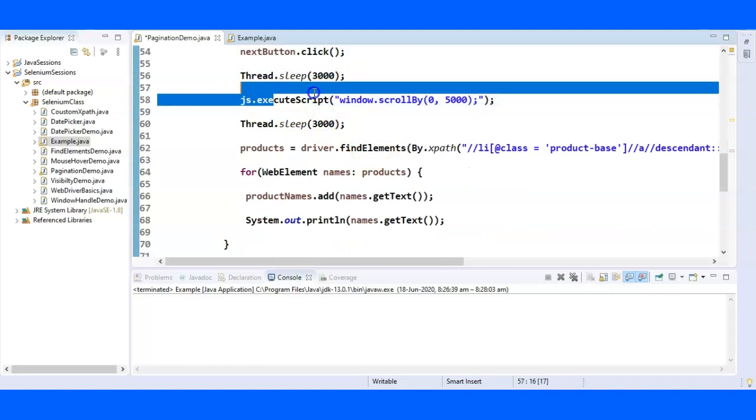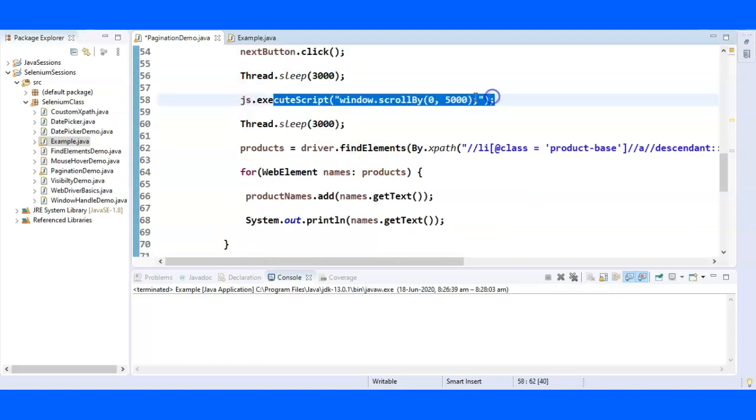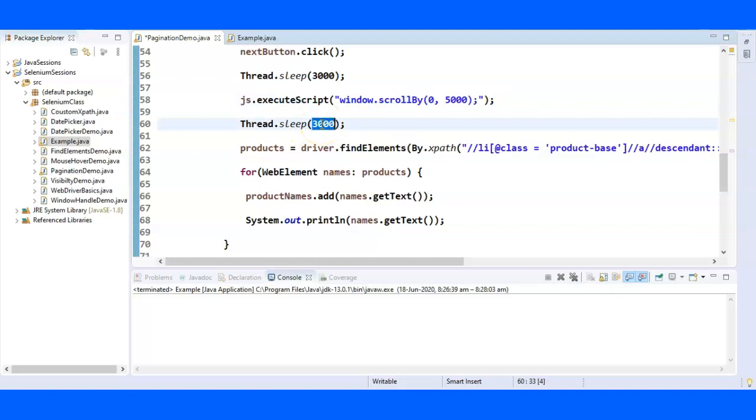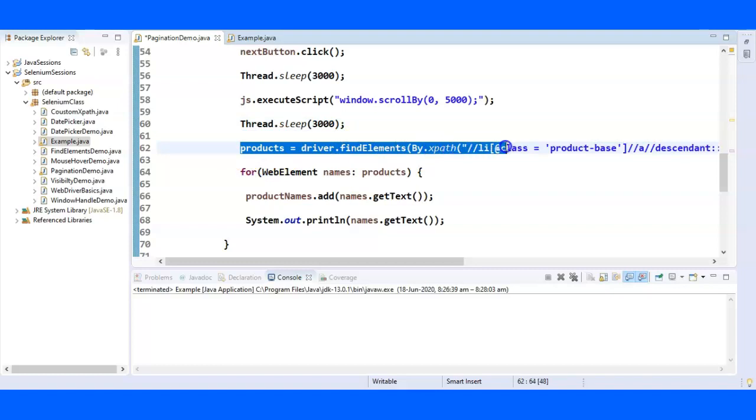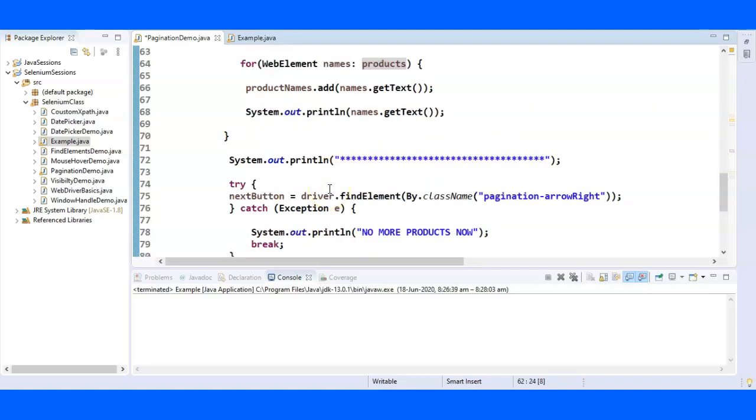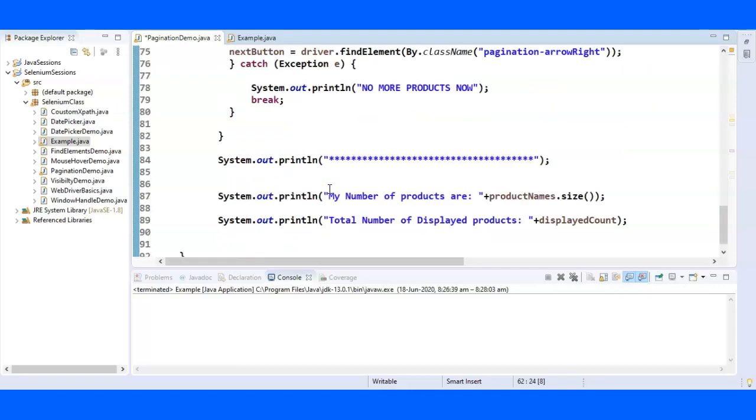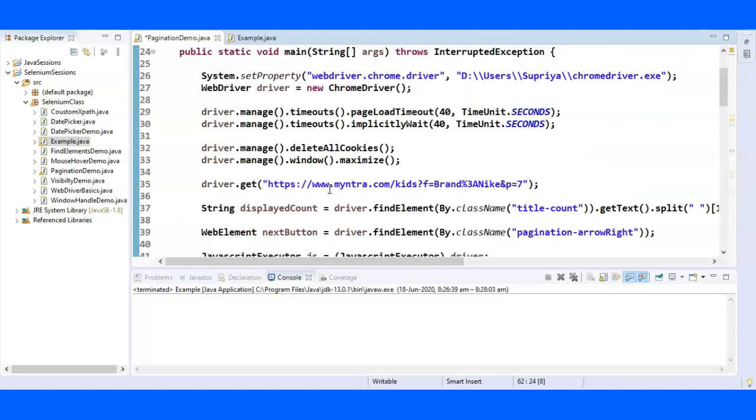It will scroll me down, and then let's wait for another 3 seconds, and give it time to fetch the number of products and its values and save it inside this variable products. I'm just putting a wait so that you can see each and every step.